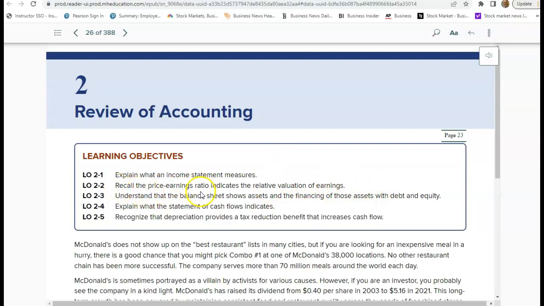Okay, so learning objective number 1. By the way, we're going to talk about accounting. We don't talk about accounting as a profession or as a function, if you will, in this class very much, but we do have to cover it up front. If you've taken accounting classes before, this will seem like a bit of a review.